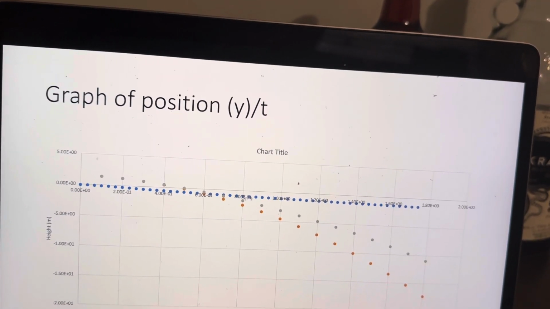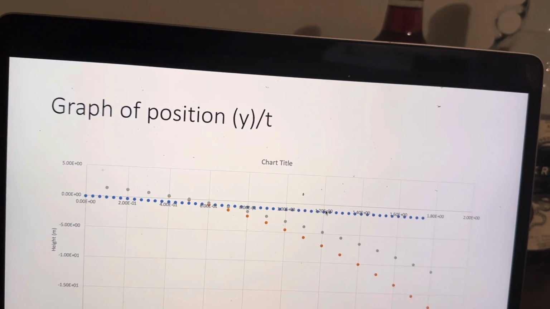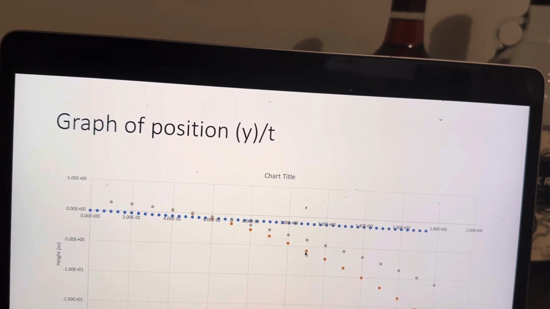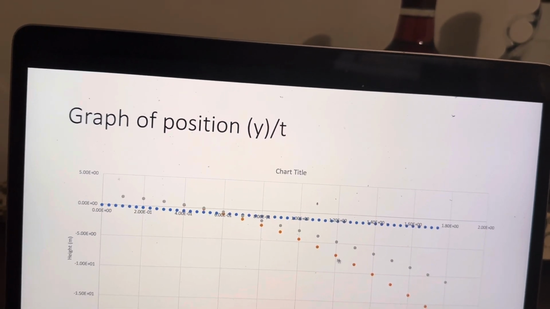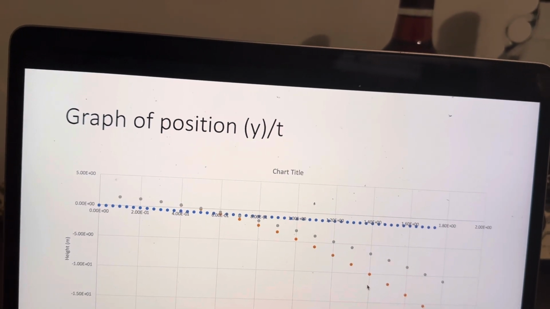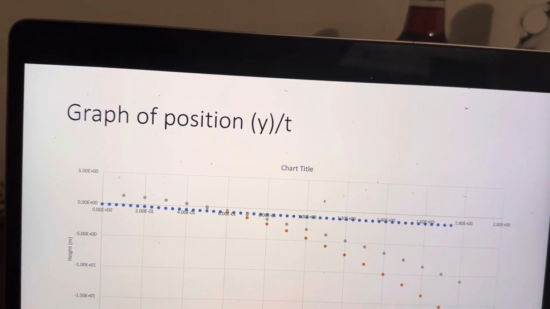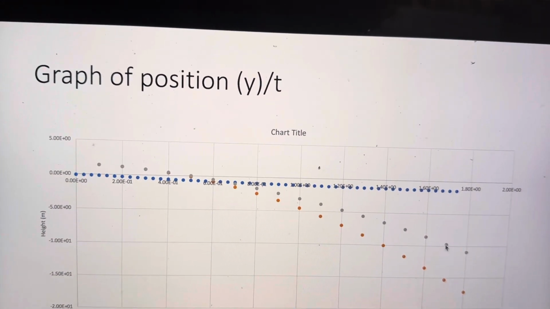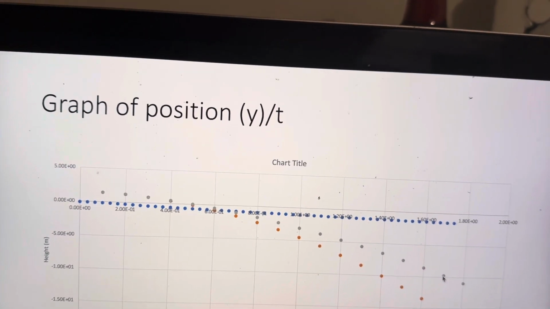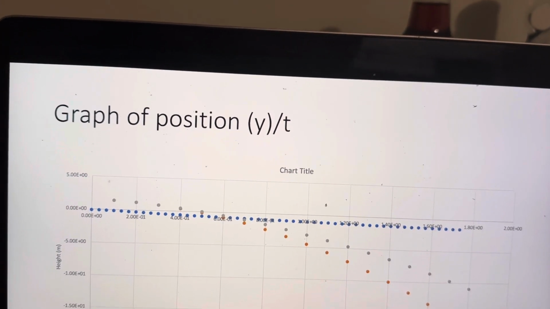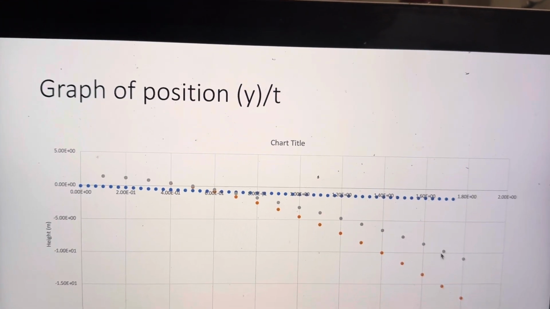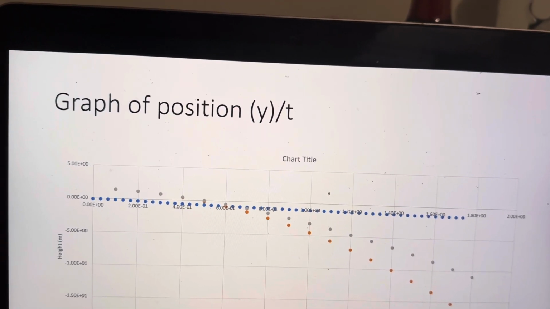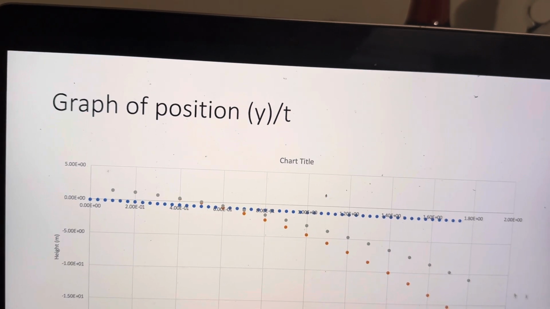As you can see on the graph, the blue represents the actual model, which was a much slower descent, and the orange represents the purely theoretical model in idealized conditions. The computer said that the rate of fall would be increasing much faster. And the gray dots represent when drag is introduced into the system. In this case, it was b equals negative 3. It was a much slower rate of fall than the other theoretical model, and it almost approached a constant velocity towards the end.